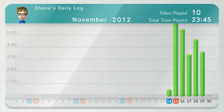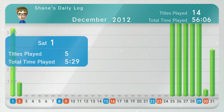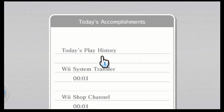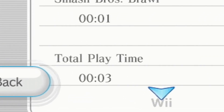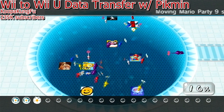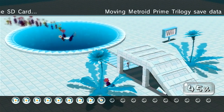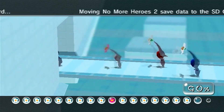On screen now is the TV mode view of the daily log. The eagle-eyed among you may have noticed that some entries actually said 'played in Wii mode,' and this is where it gets a little bit weird. When I go into Wii mode, some of the entries are quite bizarre. Going into one of these days shows Wii System Transfer, Wii Shop Channel, and Smash Brothers Brawl for a total playtime of three minutes.